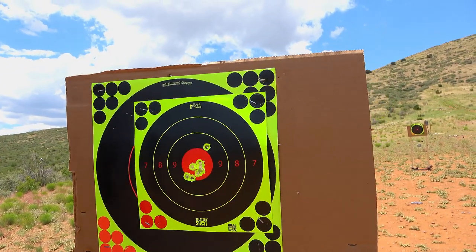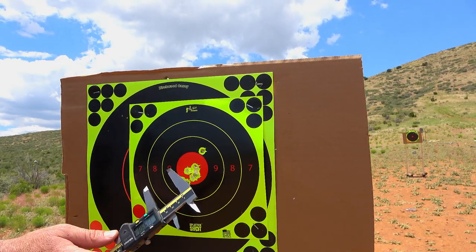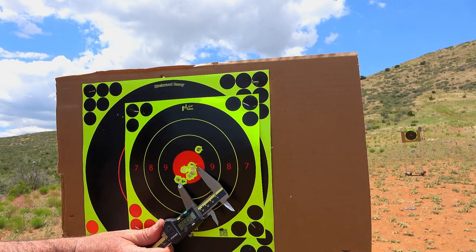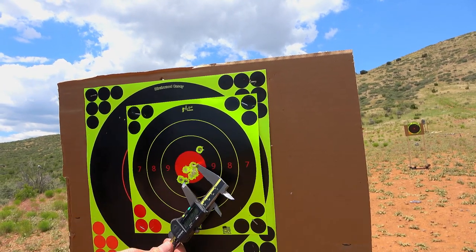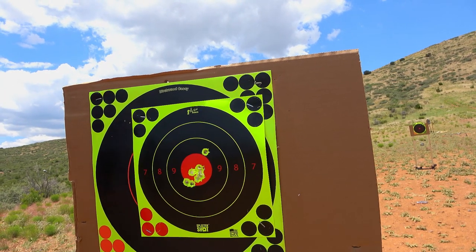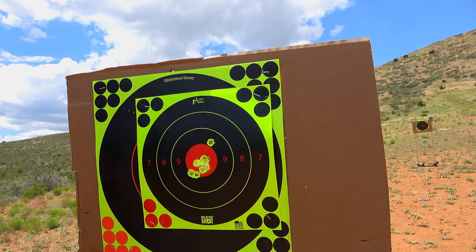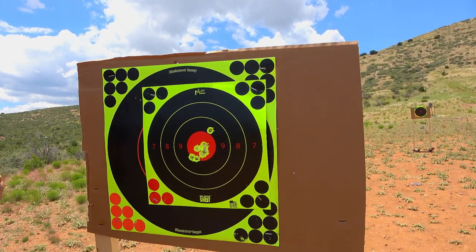Not sure why round seven. We are getting a headwind here. That's no excuse. Yeah, 1.25. We're about 1.25 at 15 yards away. Except for round seven. Yeah. Interesting. Very.